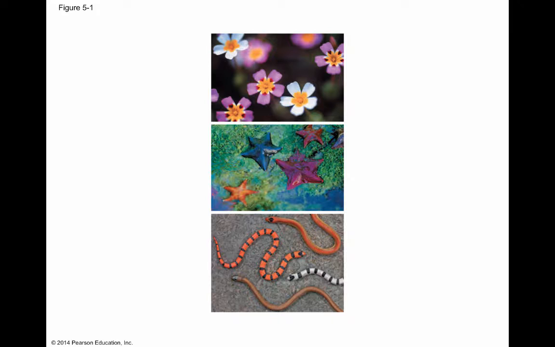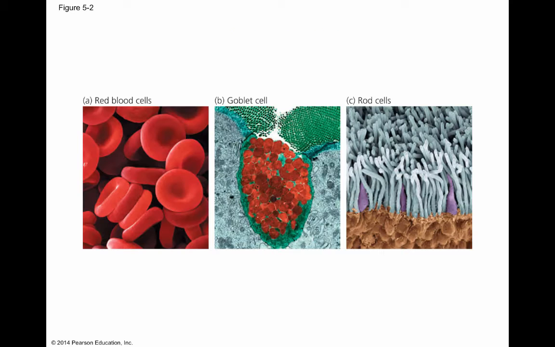And variation in the biological world is ubiquitous, from flowers that vary in color within a species, to different colored sea stars, to snakes that vary in their color and banding patterns. In humans, a lot of genetic variation is tied to disease. The majority of you are interested in careers in medicine and allied health fields, where understanding the genetic basis of disease is increasingly key to our capacity to treat it and to understand it and to care for it with empathy.